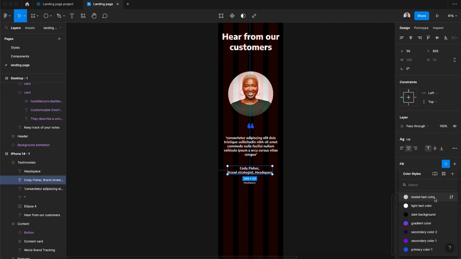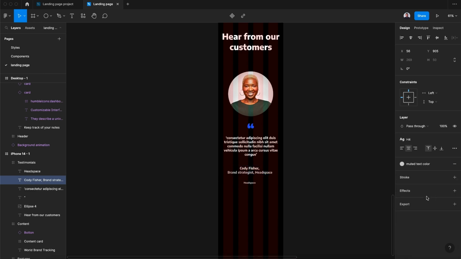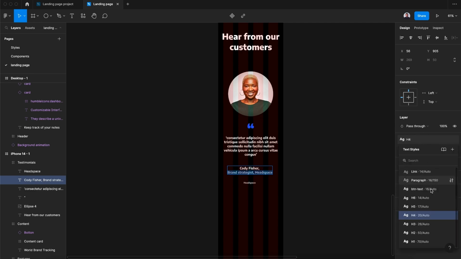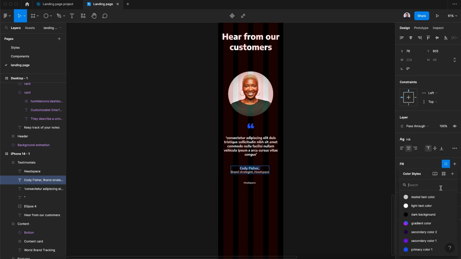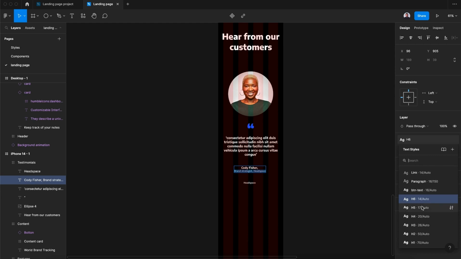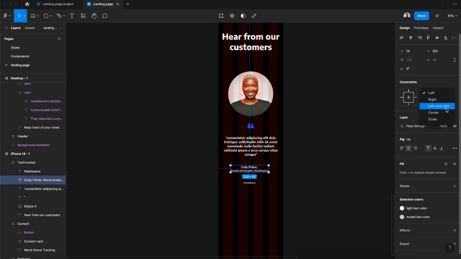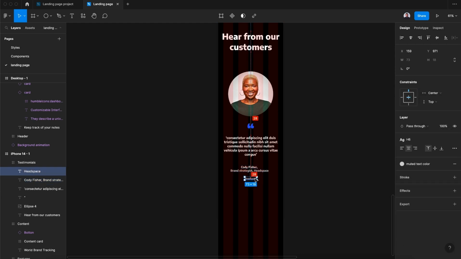Also, just select this part, it will be muted text and with H5, and this will be light text color with also H5. This may be H6. Let's keep it as H5 and center to the bottom.